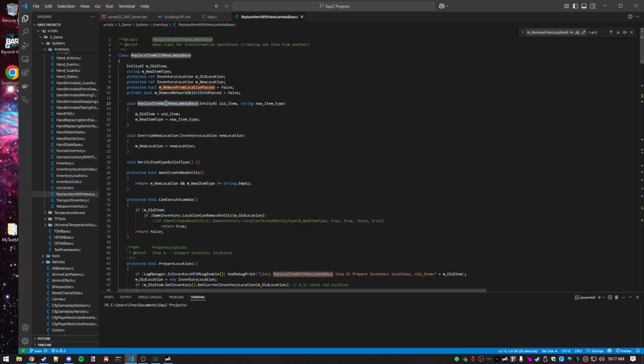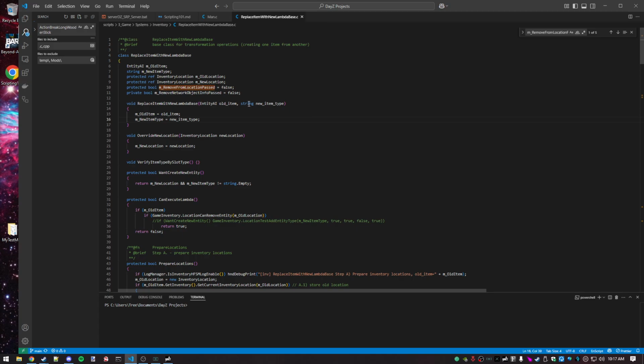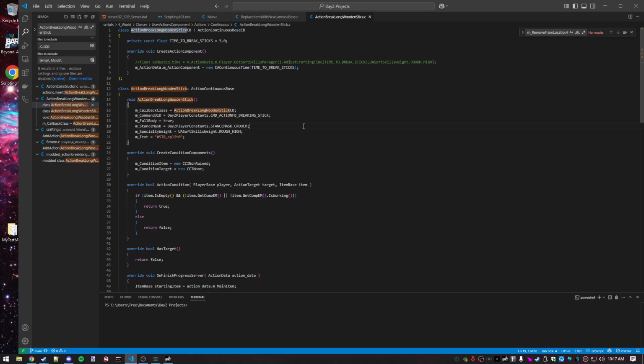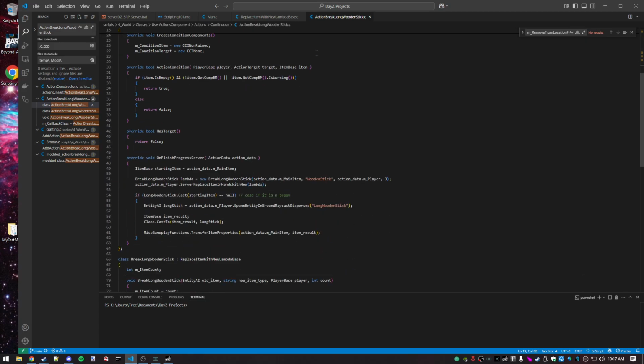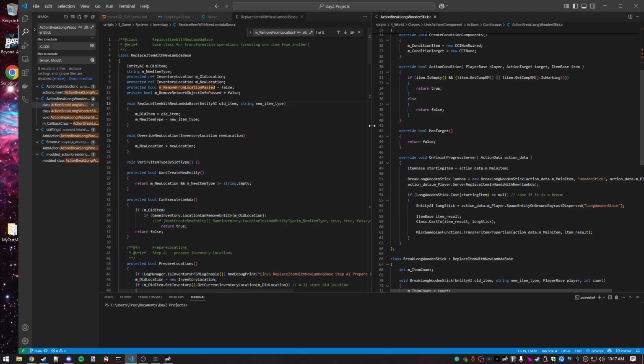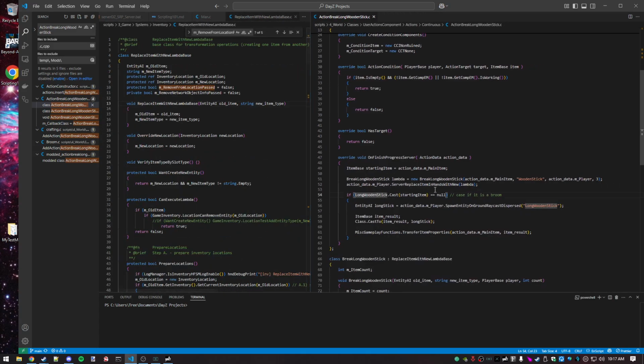Okay, so we have the constructor for this class, which is what happens when we make a new Lambda base. Let's go ahead and use Solomon's example of action break wooden stick. When we talk about making a new Lambda, and I say that in air quotes, we're newing up an object. There's the literal word new right here.